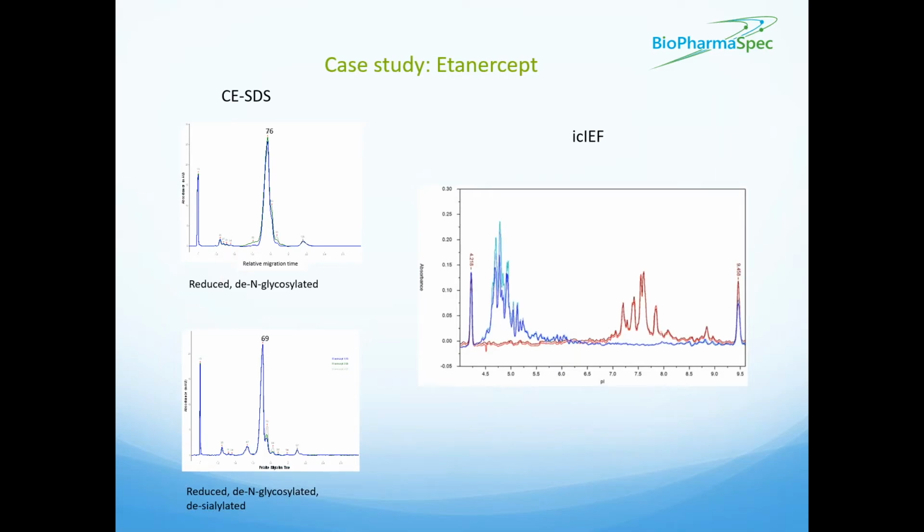Now, if we take this data and we compare it to etanercept run natively, which is in blue, and following desialylation in red, by imaged capillary isoelectric focusing, we're now looking at the difference in these samples based on their charge profiles rather than based on their differences in mass. So you can see here that desialylated data in red is now far less acidic, as you would expect. We can look at the pI scale across the bottom, and we can see that on the left we have signals around 4.5 to 5.5 pI units, whereas following desialylation we're slightly more basic, at 7 to 8.